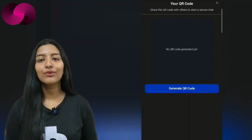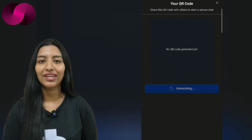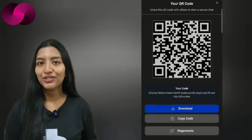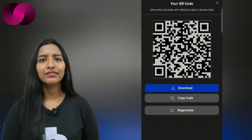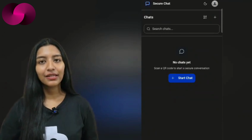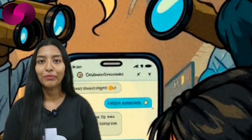Chronolock flips that. Using vetKeys, it shifts key management into the decentralized infrastructure itself. Your encryption keys are derived and verified by subnet nodes on ICP, and not even the app or the nodes themselves can see them. It's like a privacy vault that manages your locks but never knows your combinations.